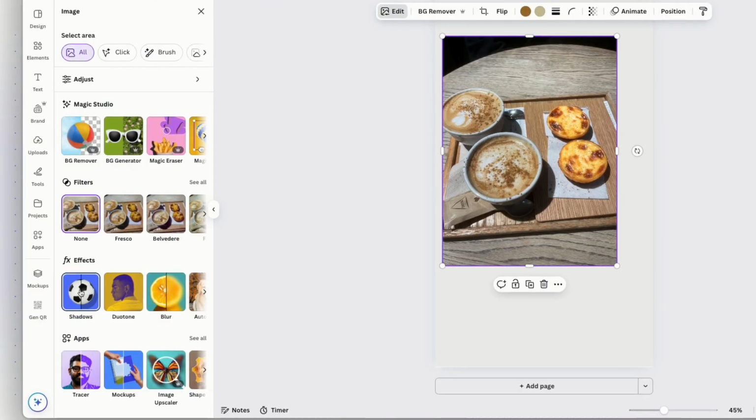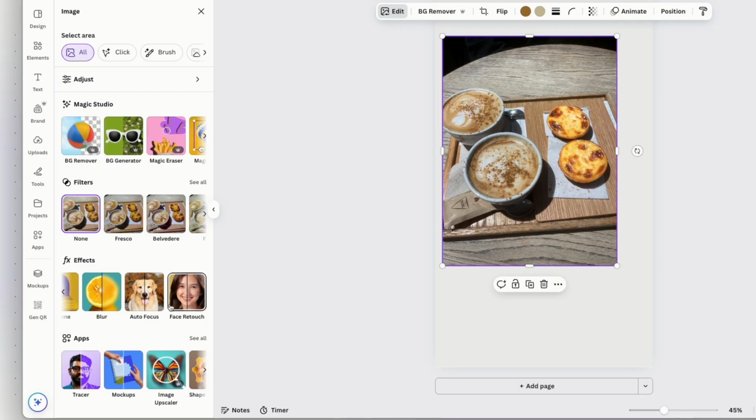You can add a shadow to the image, you can play with the colors of the image, you can add a blur effect. And if you have an object, you can play with the focus of the object and the background. And if you have a person in your image, you can do a face retouch, make the skin smoother and brighter.